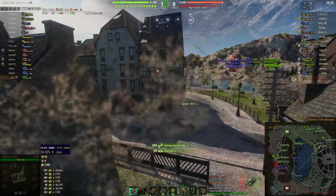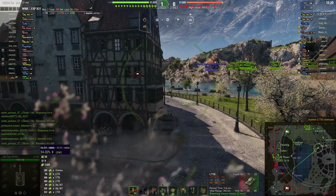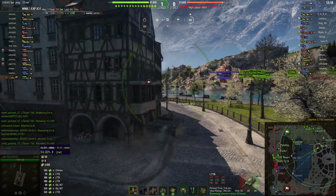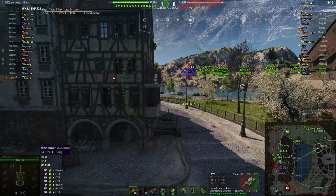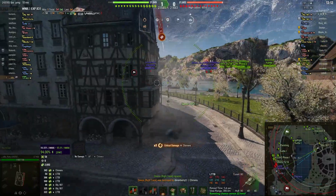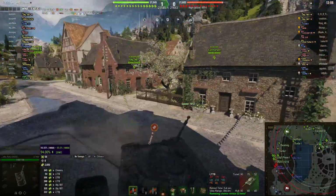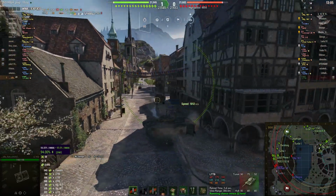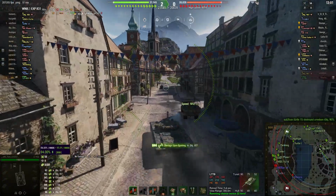Fury gets the shot in to get the kill, which is good. Gets rid of that light tank. He did get spotted. Now the question is, will he get blind shotted in this position by the Chimera? Because the Chimera's backed off, and there you go, shot came in, but luckily absorbed by the tracks. Now as you have a look at the LT-432 profile, it is pretty much all tracks from a side position.